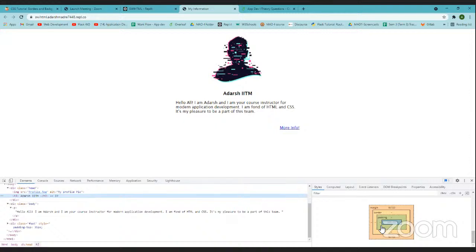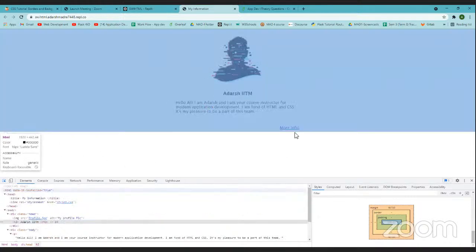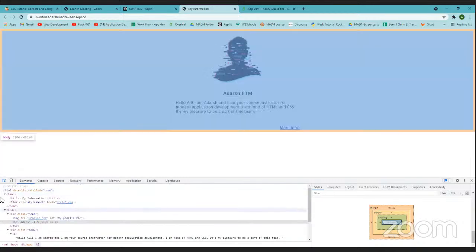Once again, sir, how do you do that? Let's say I want to work on the styling of more info, but I'm not getting where my more info is. So I'll select this. Can you see this, the first thing? I'll select this, and then I can go into the more info element. That should be activated.